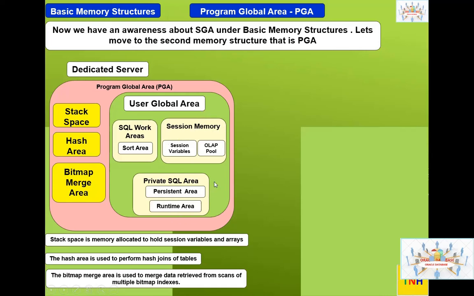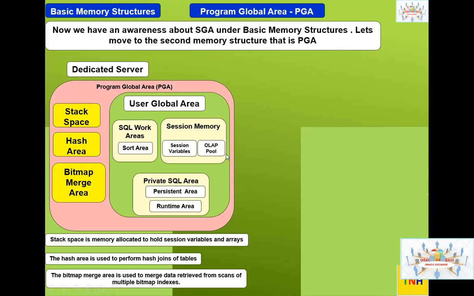So let's say the session is established, so then comes the PGA. That is in dedicated server, that simple process will take place, but in a shared server environment, we are going to have a dispatcher as well, and there's a queue as well. Anyway, once the session is established, a server process is there on behalf of the client process. Server process initiated means the Program Global Area is created. If it is a dedicated server process, it is always going to be one-to-one. That means one client process gets the attention of one server process. Ten client processes means there will be ten dedicated servers.